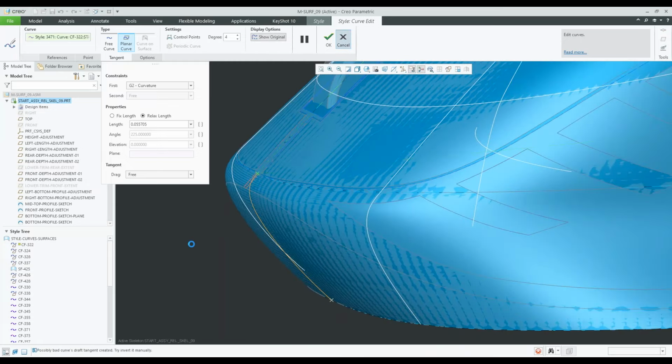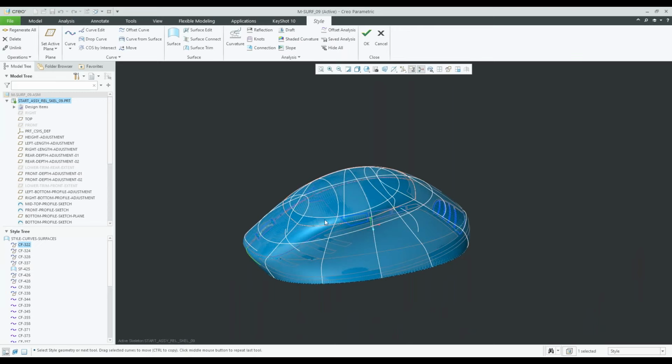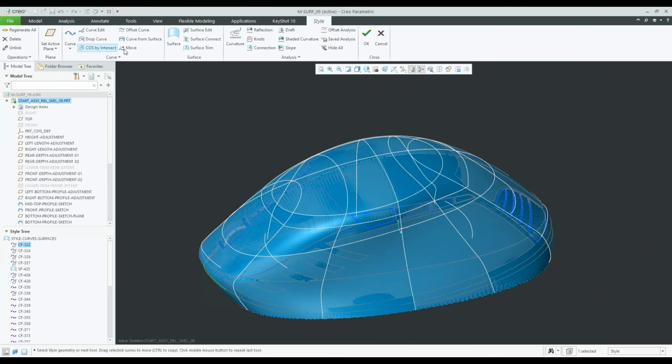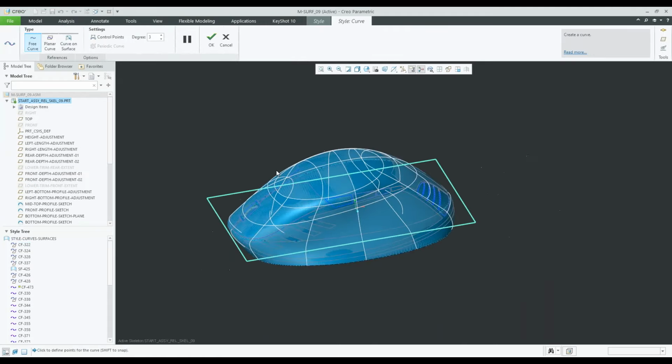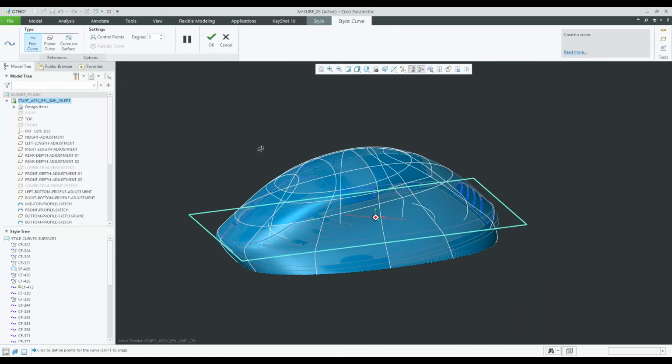Cancel that. And then once you create all your curves, and as far as creating a curve in here, I'm not going to talk too much about it, but up in the ribbon, we have different curves here. We have curve, arc, and circle. If I select curve, I can just create a curve in 3D space anywhere, right? And I can right click, edit definition, and then I could go ahead and adjust those curves. But that's just one way to do it.